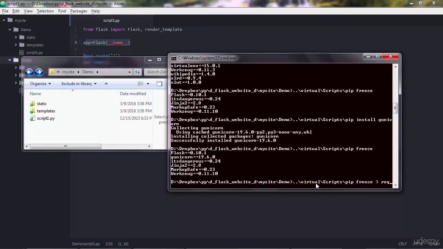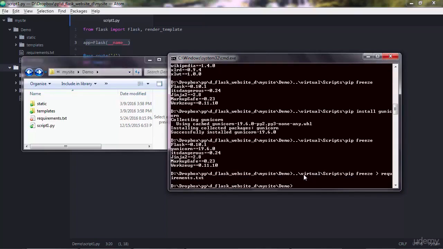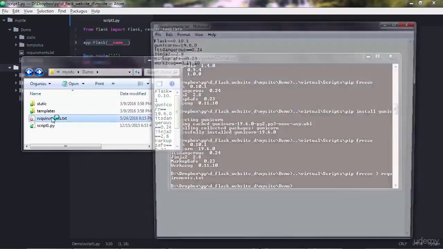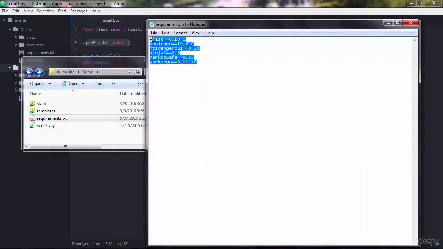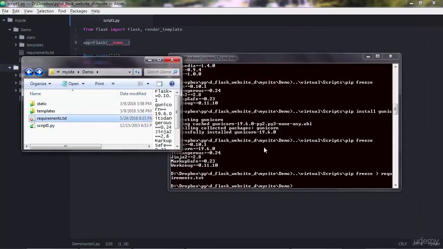So to throw this in a file, you can do something like that, and the name of the file, requirements.txt. Yeah, that should be okay. Great. This is a file, and yeah, we have all the dependencies there. Great, so that was the first file that I mentioned. We have 2 more files to go.